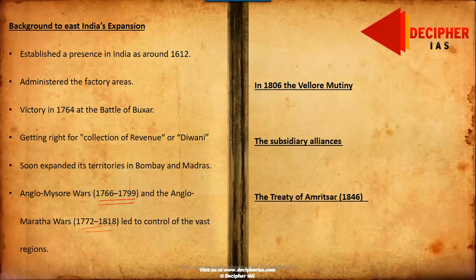This mutiny took place on the 10th of July in 1806. You can say it was the first instance of a large-scale and violent mutiny by the Indian Sepoys against their British masters. It predated the Indian Rebellion of 1857 by almost half a century. It took place in South India in the city of Vellore. Though it was very brief, lasting only one full day, it was a brutal revolt because the mutineers seized the Vellore fort altogether. They captured the fort and killed or wounded almost 200 British troops.